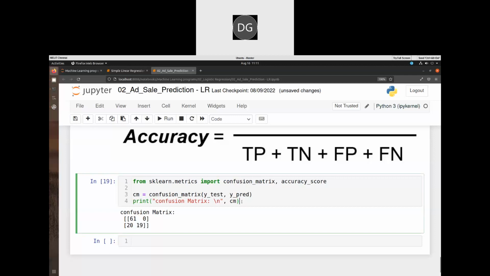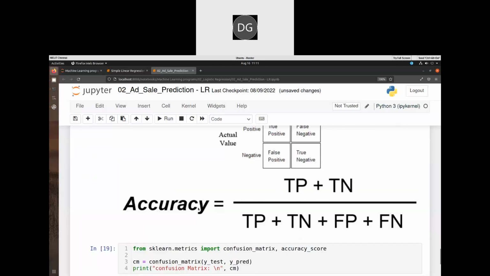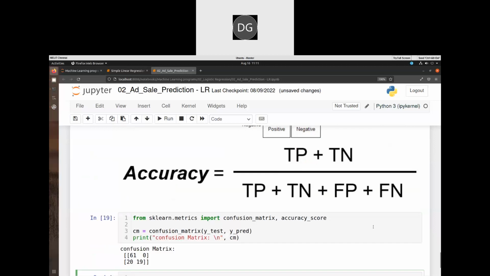Now we will find the accuracy score. Using the accuracy score we can find what percentage our model is accurate. We can also find it directly using the formula: accuracy is TP plus TN divided by TP plus TN plus FP plus FN, which means all four values.